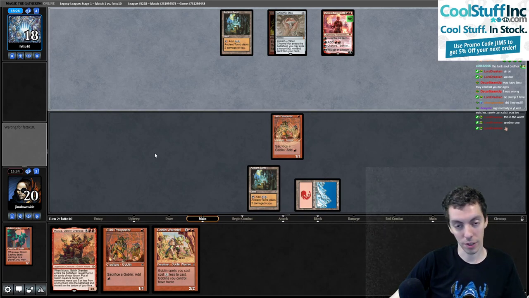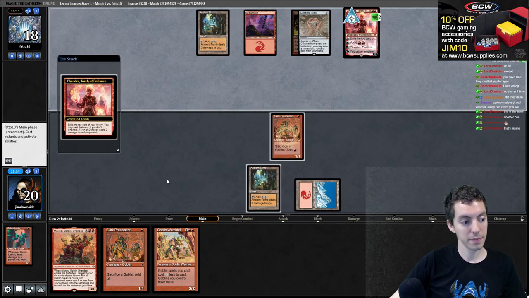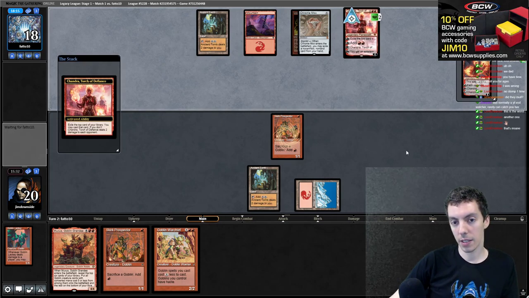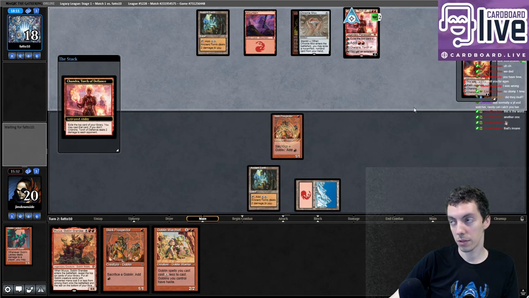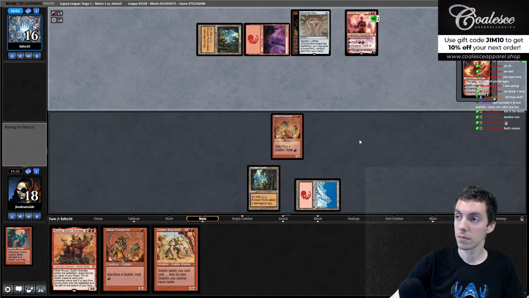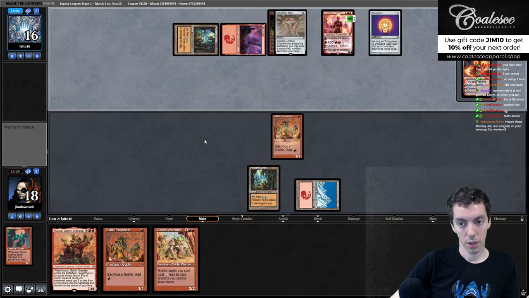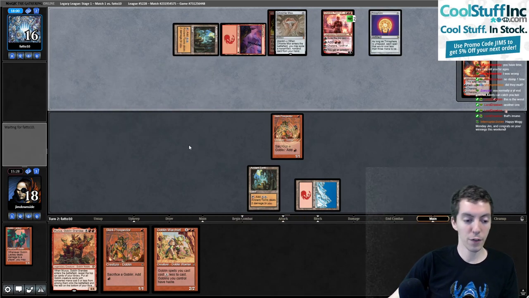Turn one, Chandra. Oh boy. We draw an Ancient Tomb, we can cast Muxus next turn. That'd be cool. Plus Chandra revealing Chandra Awakened in Inferno. Not quite. Trinisphere. That's... Could be worse. It might actually be okay here, honestly. I'd love to draw a red source and not sack this Prospector.